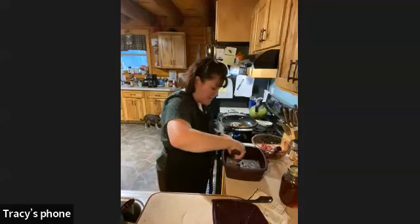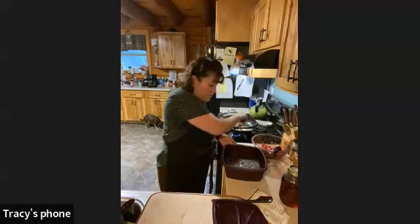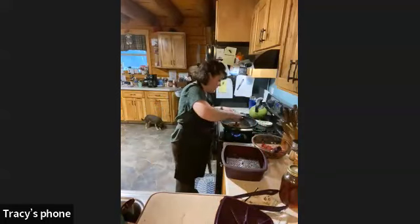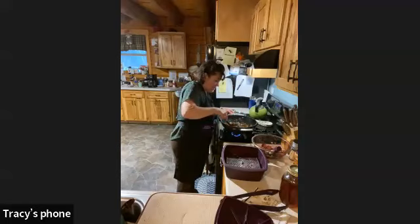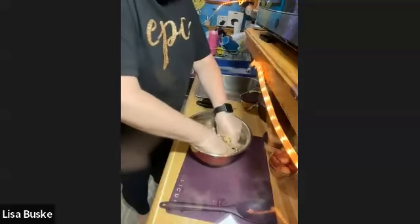And then my multi-purpose steamer is going to be ready for the next set of meatballs that I'm going to throw in. 4 minutes in the microwave, and you've got meatballs. It's crazy. So then I can just mix my meatballs into the sauce, get them covered, and then I'm going to take that nice glass top because I've got all this beautiful steam coming through. And it's going to keep those meatballs moist and ready for dinner. So I'm going to throw some more meatballs in my multi-purpose steamer and we'll go back to you, Lisa.